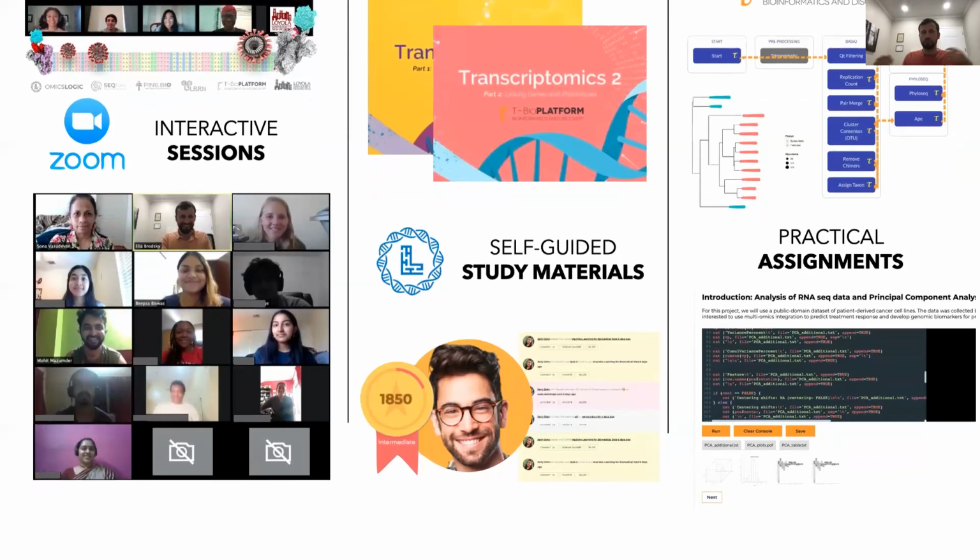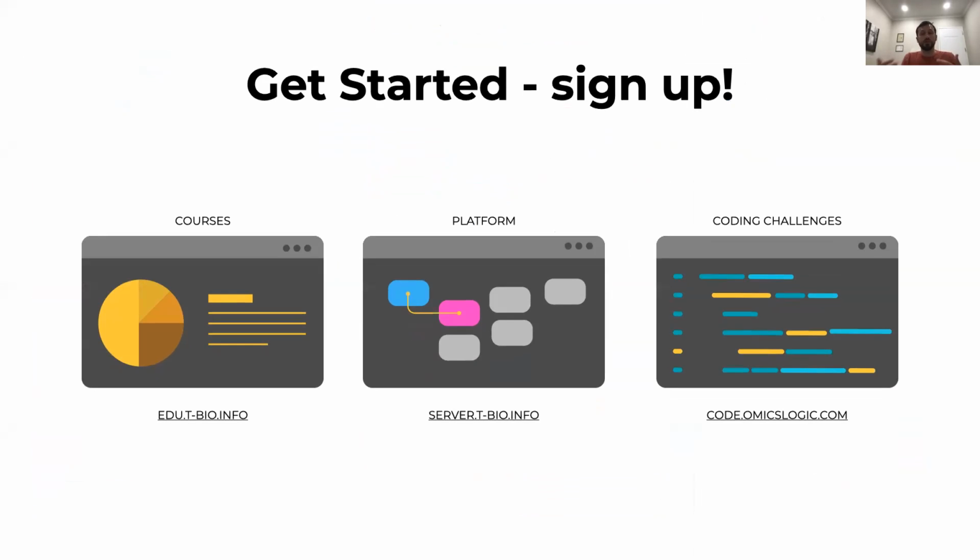Okay, so combined together, we will use these three different resources. Educational training materials, which you can get access to online without the whole session, like we're doing it interactively. You can gain access to a number of different educational courses. You will have a platform for big data analysis. You will also have coding exercises, and together you will really gain a perspective of how data science can help you explore different types of data that are genomic, transcriptomic, metagenomic, metabolomic, proteomic, etc., to explore variation and make biological interpretation.